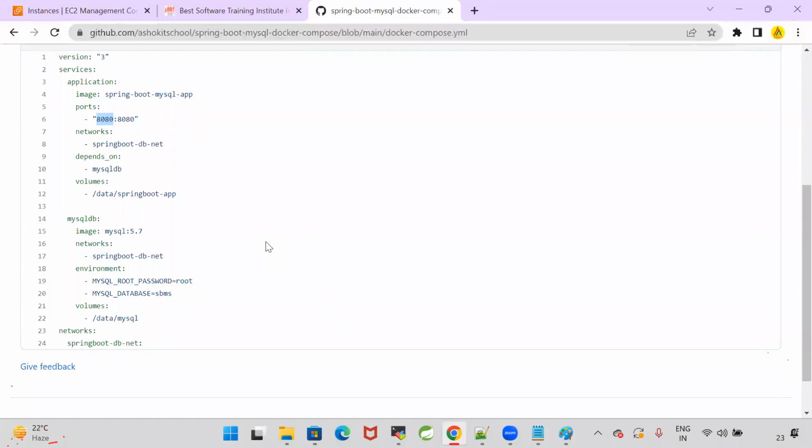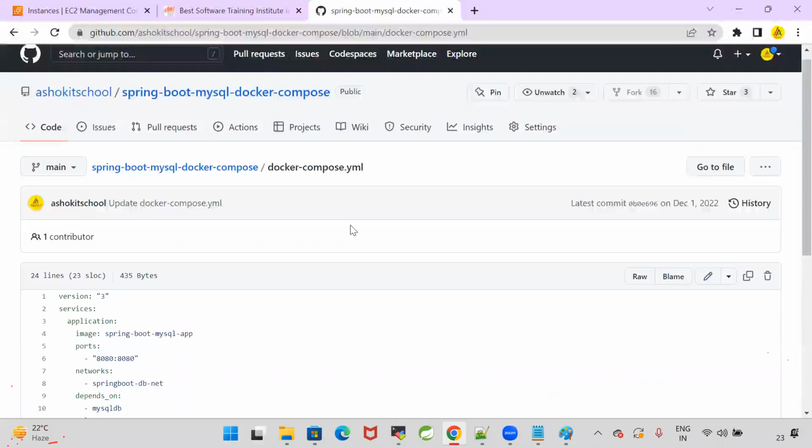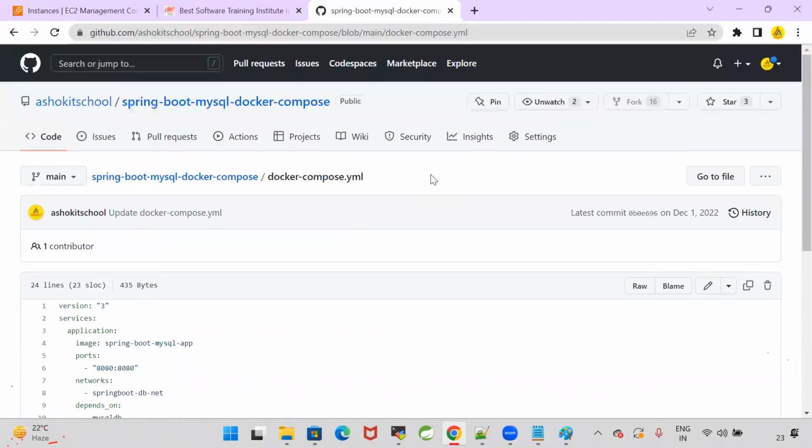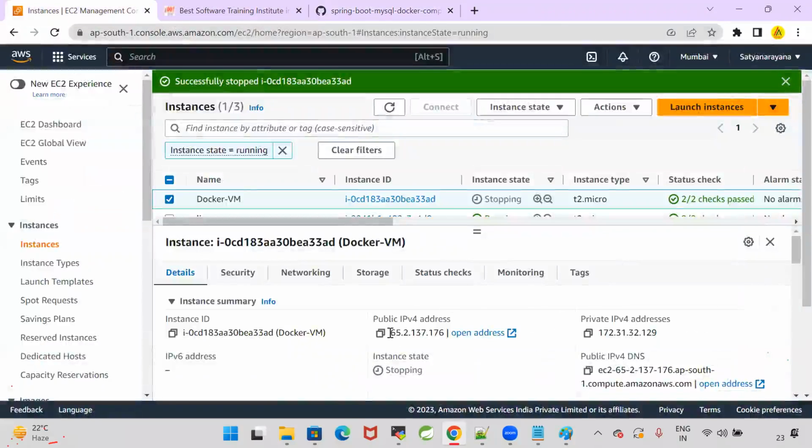This is Nagarjuna. I have a couple of doubts. Whenever we are running on the public IP, how can we run on the private IP? That is an AWS concept, sir. The VPC concept will be available. We are not running on the public IP. We are running the application on the Linux machine. To access that Linux machine, we are using the public IP. Private IP we can't access outside. Private IP will be used only within the network. That is VPC, Virtual Private Cloud in AWS. Using that private IP within the VPC, we can access. If you want to access outside, then you should go for only the public IP.